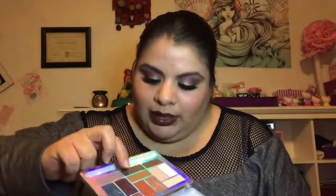And there are definitely about 6 matte shades. So this is a matte shade. These two right here are matte shades. This brick red is a matte shade, and these right here are definitely matte shades. Overall, these are really nice. They blend really well, and you'll see that in my tutorial.